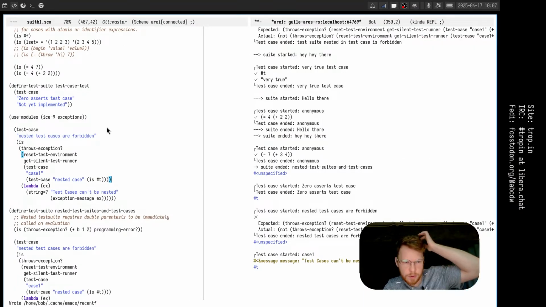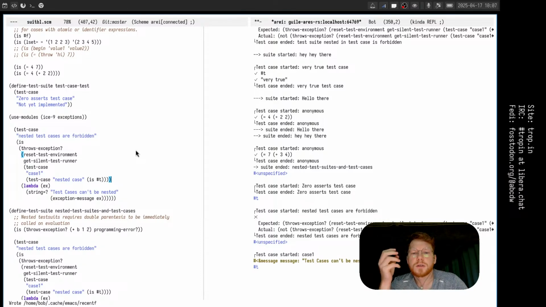Anyway, let's recap the goal for today. The goal for today is to make our test runner record the execution time of particular things, of asserts, test cases, test suites, and somehow communicate it to the user. What we did on the last stream, we actually implemented events for test case begin and end, for test suite start and end, and handlers for those events.